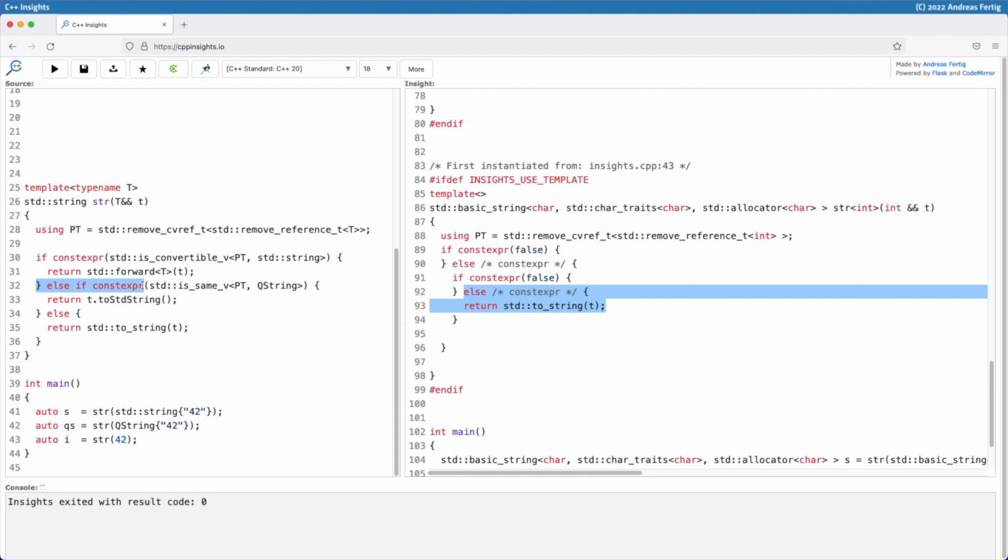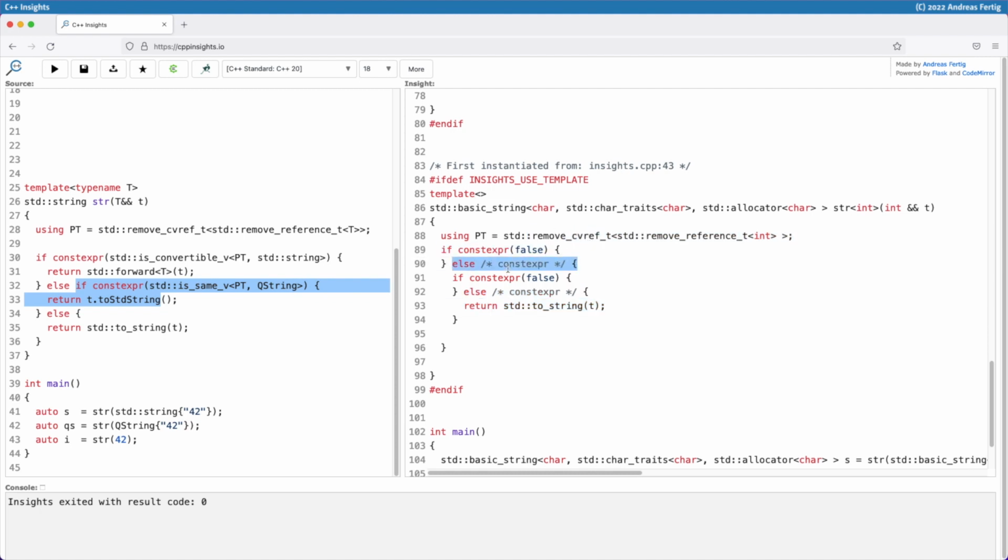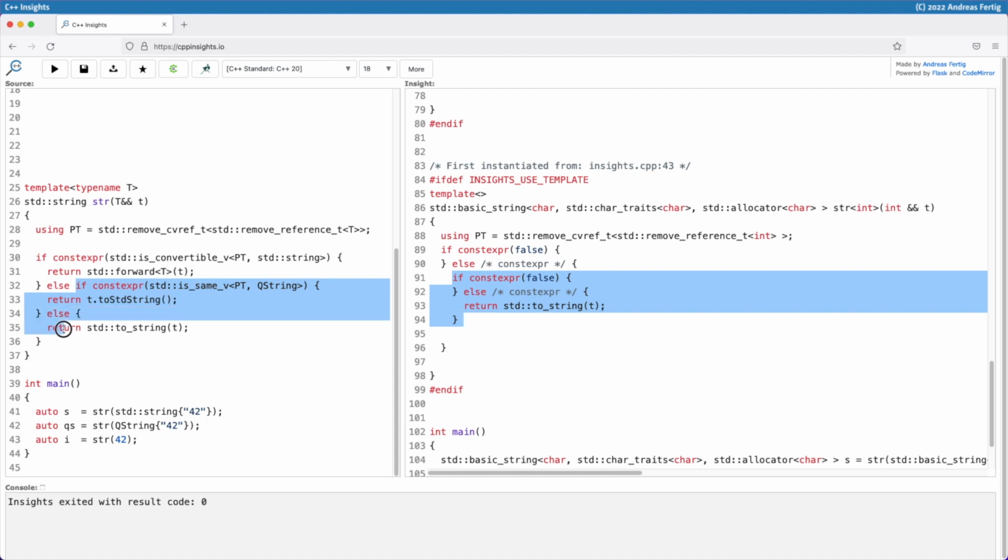There you can see the first thing that you have to remember if you're using a constexpr if. Once you have an else if branch, you have to mark that one as constexpr again. And why is that? The reason you can't see on the right, because C++ only knows if and else. What we write on the left as else if, whether with or without constexpr, that is an if with an else branch, which contains another if. This is what C++ Insights shows you here. We have the if, we have the else branch, and C++ Insights annotates that that one is constexpr as well. But then we have inside that another if and its else branch. Technically, these lines belong together, are nested inside the else.